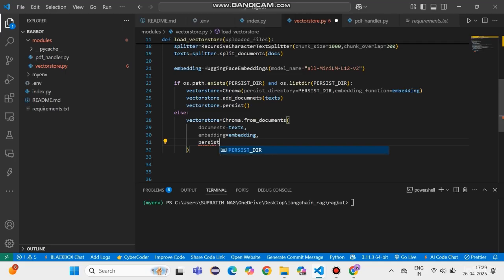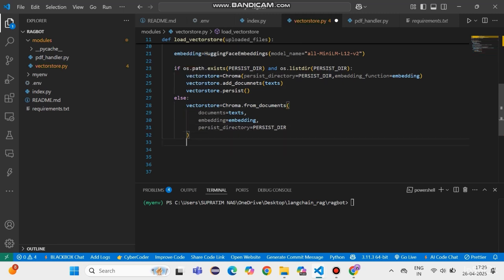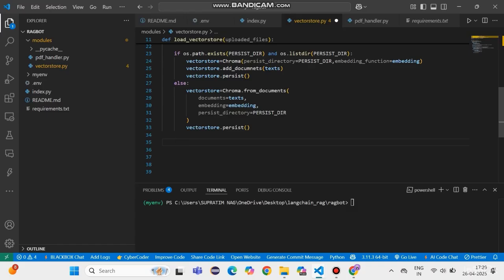This persist directory would be this persist dir. Then after that I'll persist, so vector store dot persist function, and I'll simply return my vector store from here.